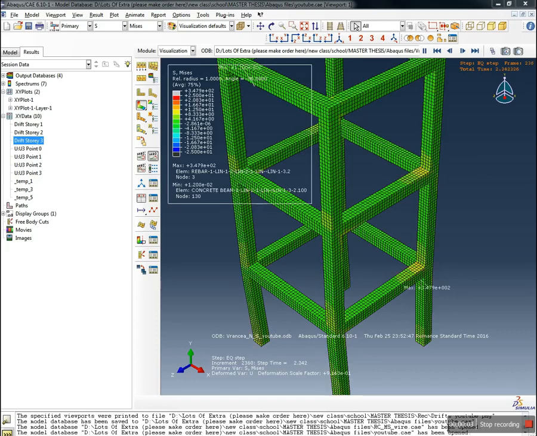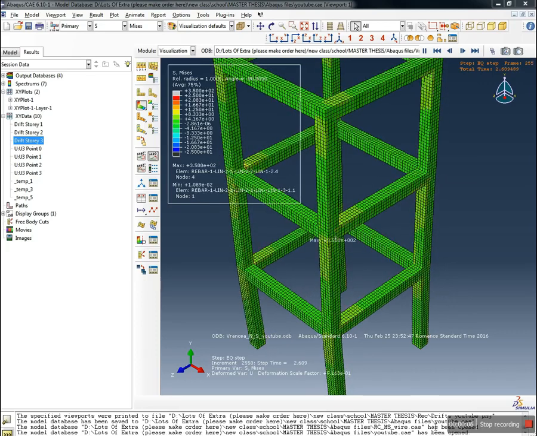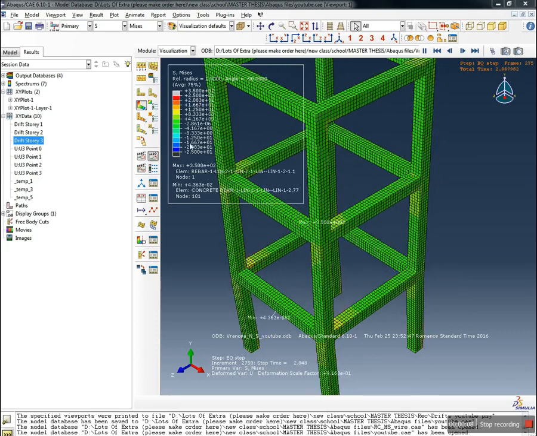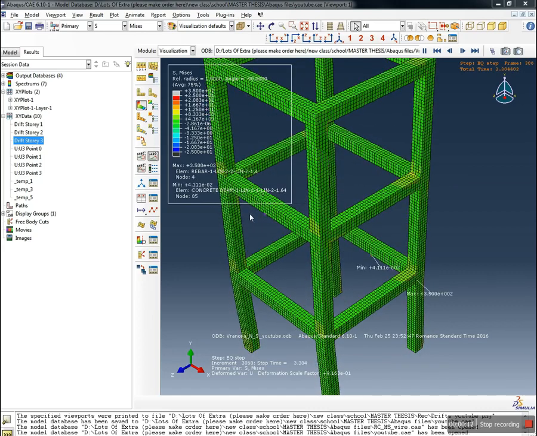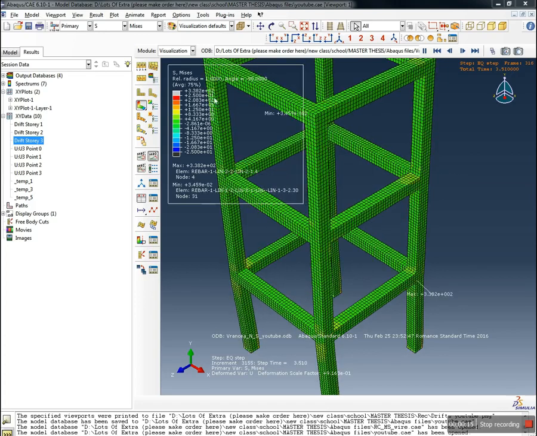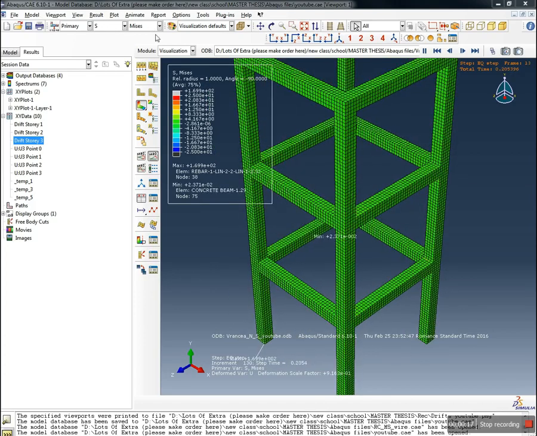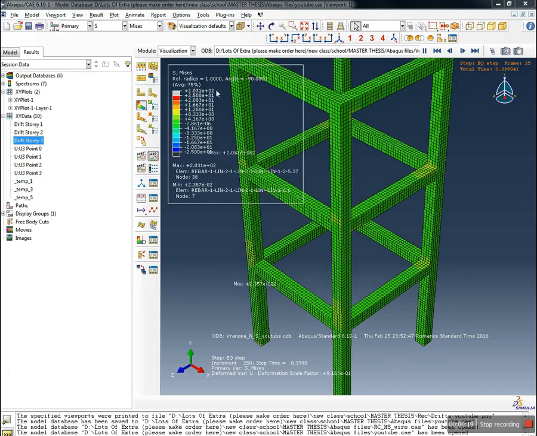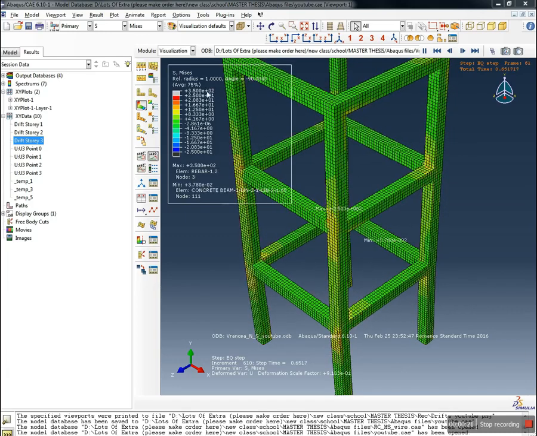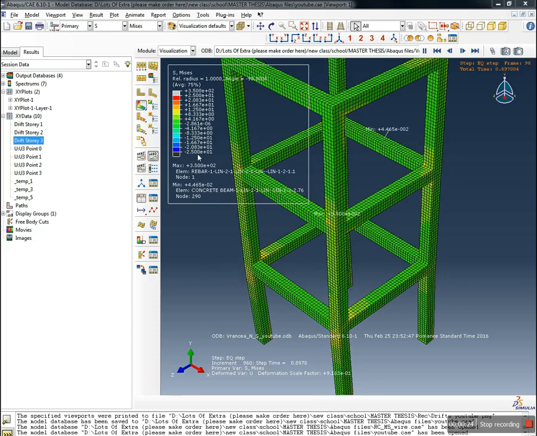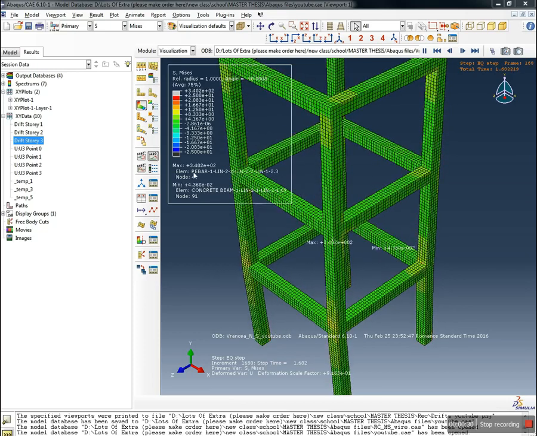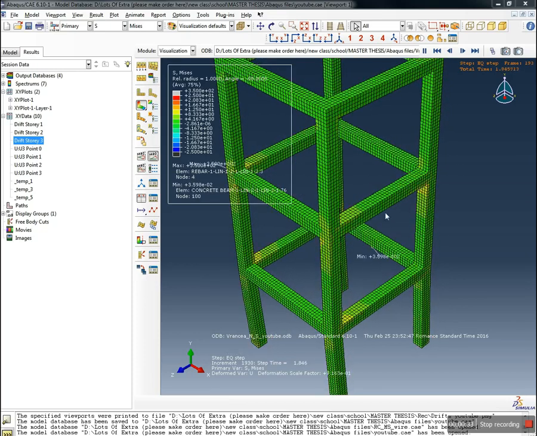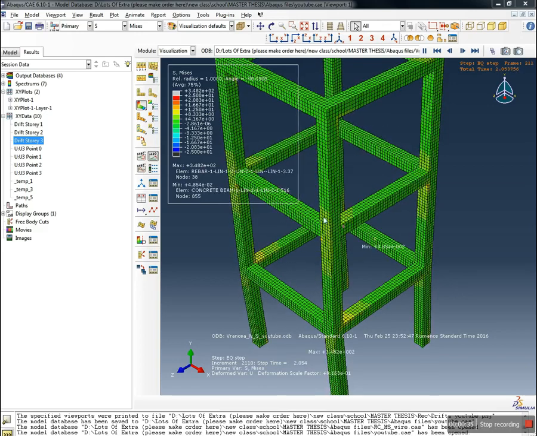Sorry guys, I was just confused for a second, because you don't compute normal stresses for wire type elements. That's why, when we went to the steel and looked at S22, the normal stress, there was something really weird there with 10 to the power 27. What you want to do is go to Primary, S Mises, where they also show you the maximum and minimum stress for every frame of the animation.